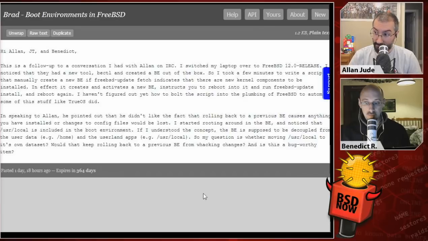We do a separate user local and separate var.db on my machines at ScaleEngine in the way I set up that image, but that's because it's not a desktop computer. It's done differently. And we're actually looking at changing that because we're looking at updating the packages as part of updating the operating system, basically shipping the packages as part of the operating system instead of having to run pkg upgrade on each server separately.